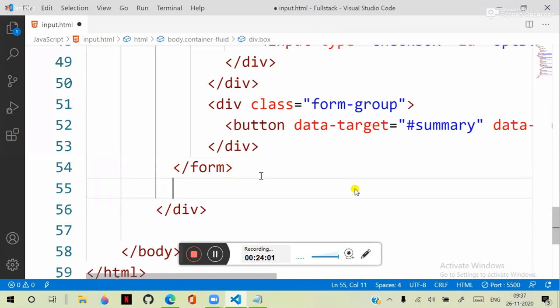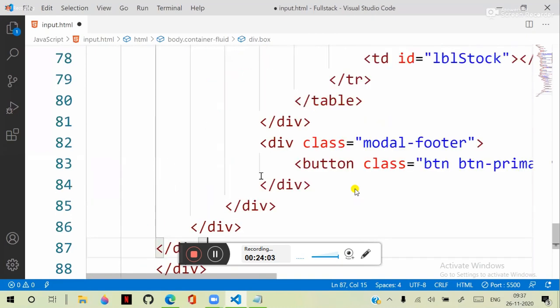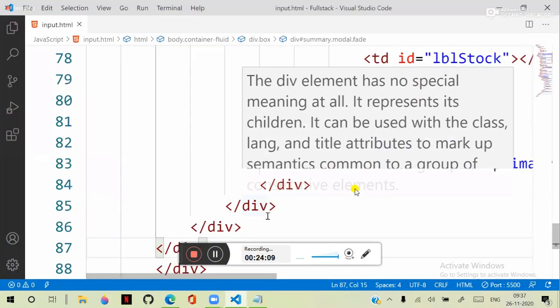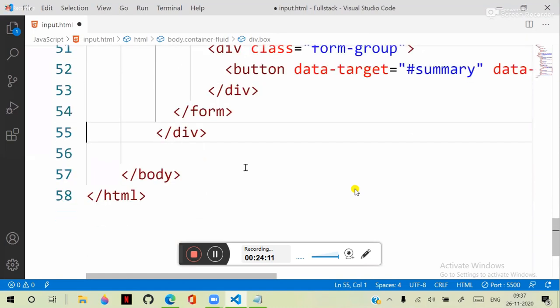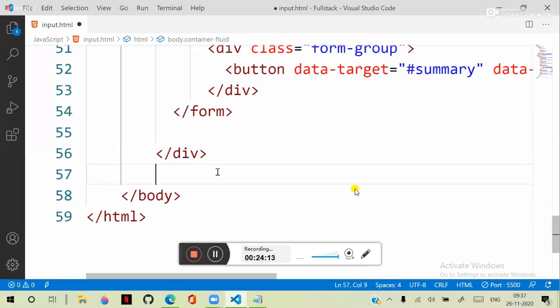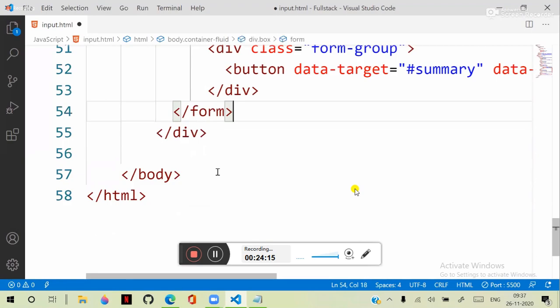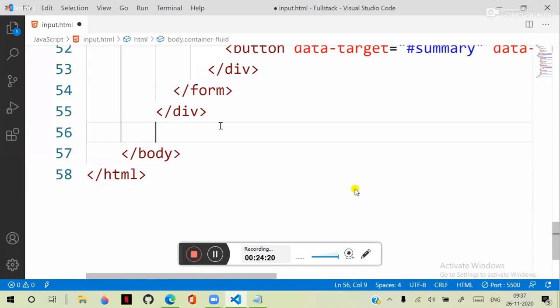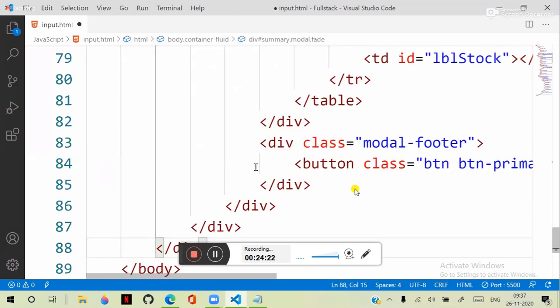Outside the form, right? You need to keep it here only, right?